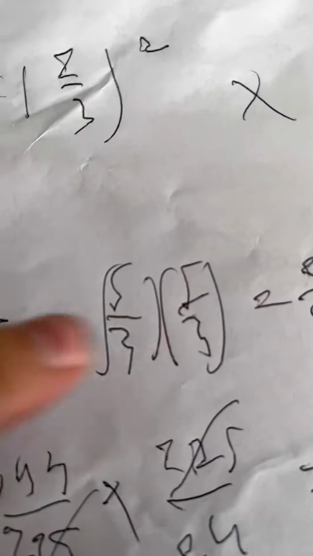2 1/4. What you do, step by step: convert it to a mixed number, multiply it by itself, convert it to a mixed number, multiply by itself since it's the second power, convert it to a mixed number, multiply by itself, make sure you multiply correctly. You get 16 9s, 25 9s, and 225 over 64. Then you multiply out, you get 144 over 225. They cancel out very well. You get 144 over 64.